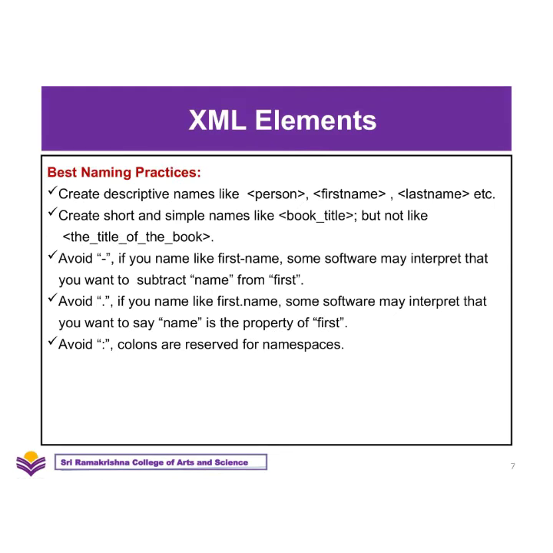This slide tells best naming practices. You can create descriptive names like person, first name, last name, etc. You can create short and simple names like book title, but not like the title of the book. Avoid using hyphen, dot and colon because some software may interpret hyphen as subtract operator, dot as dot operator and colon as namespaces.